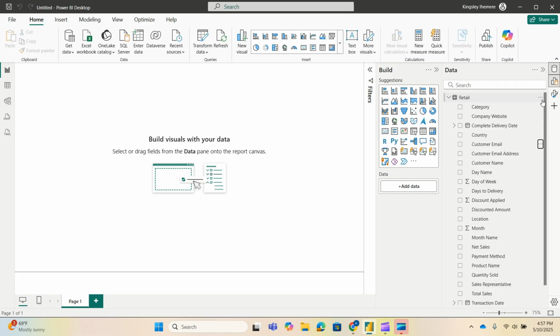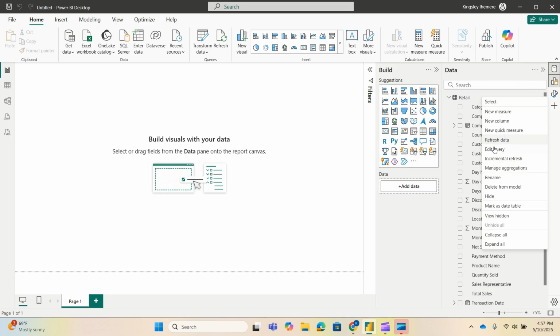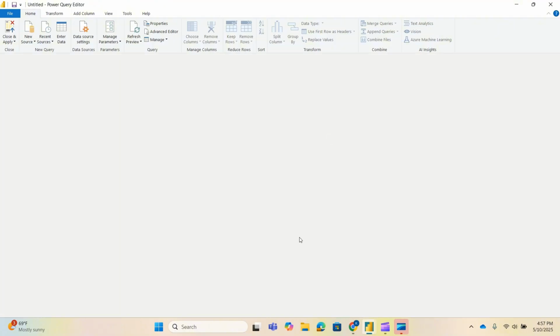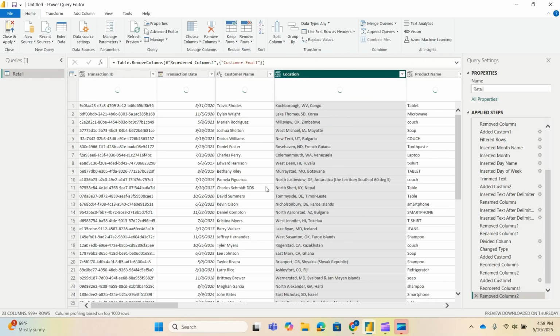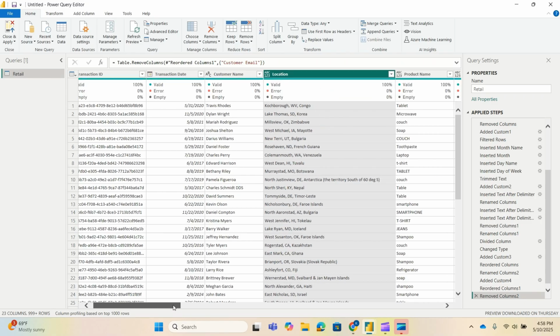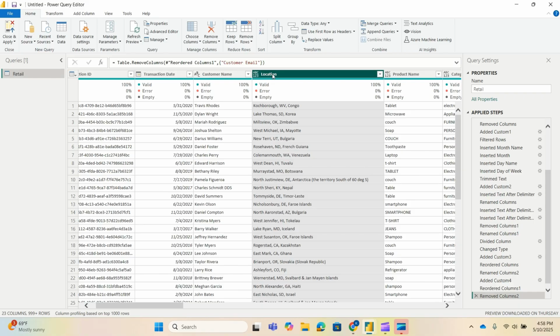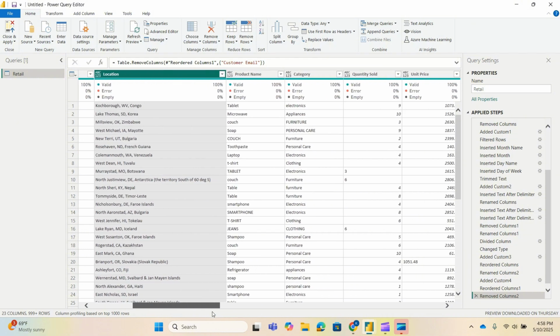All right, so I will come in here to the table, go straight to query editor. It will take me down straight to that table. And I'm here. Query editor is open again. This is a column and I don't need it. Remove it. Do we have any other house cleaning to do? Do we still need this location? I don't think we need this location. We've gotten the name of the country, so we don't necessarily need it. If we want to take it away, fine. If we don't want, we can leave it, and then load it into the table.